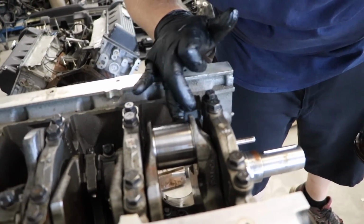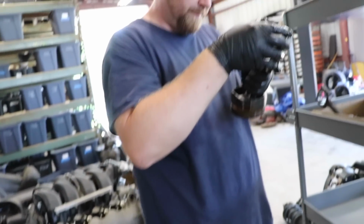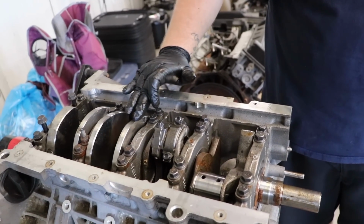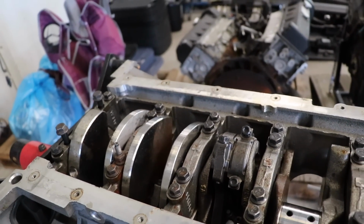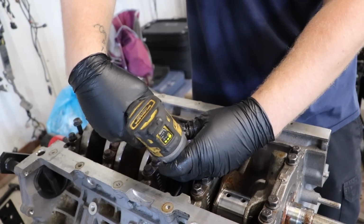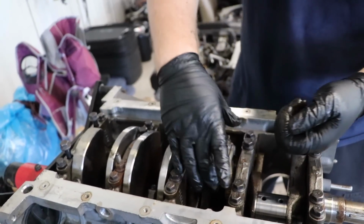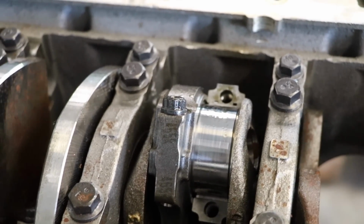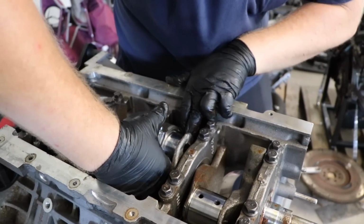Crank looks good. Yeah, we're gonna do a polish on the crank too anyways, just for good effect. Not a turn, a polish. All right, next two. I do like how pretty the Boss crank is. It's just a shame it's got so much crap on it right now. Yeah, we'll get her cleaned up. We're gonna be using obviously new rod bolts. Those are one-time use. Yeah. Torque to yields. Yep, crank looks solid there too. It's a very low mileage engine with no issues. I believe this was pulled for a built motor.